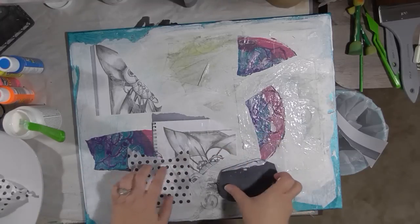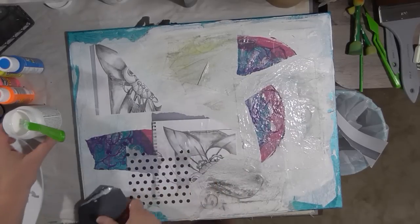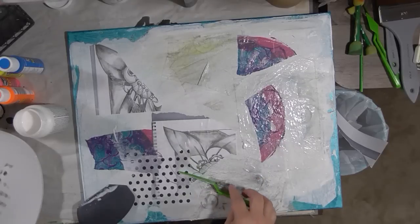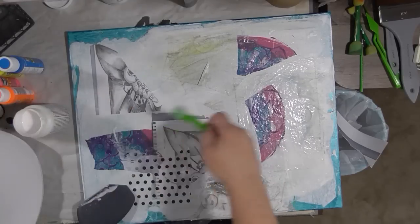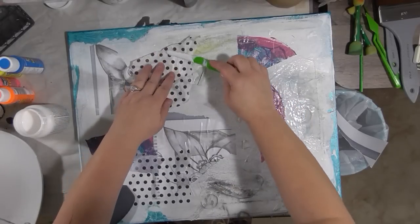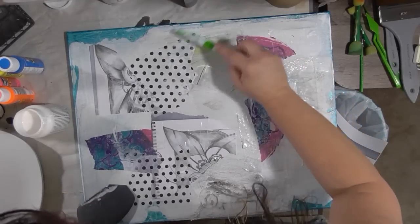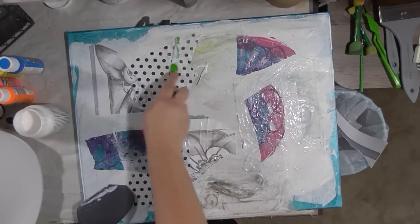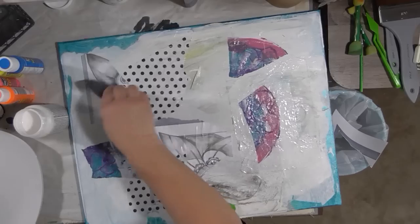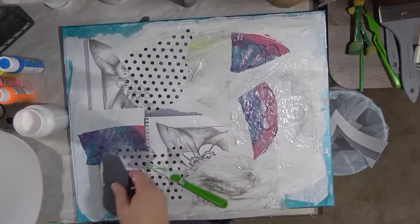I love this black polka dot tissue paper — I picked it up at Target a while back on clearance for like a dollar or $1.40. I wish I'd gotten more. Hindsight's always 20-20. So don't think about where you're placing things — just do it, do what feels right. I don't want you thinking about it too much and stressing yourself out. This should be a fun process. Just make sure you have all your bits and pieces out and handy before you get started.